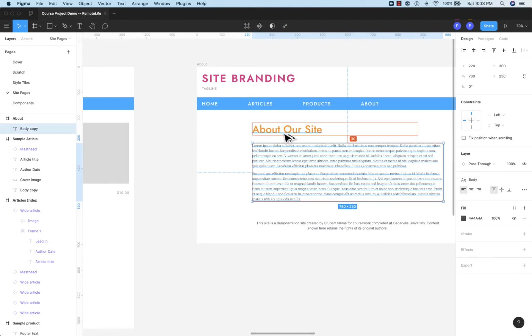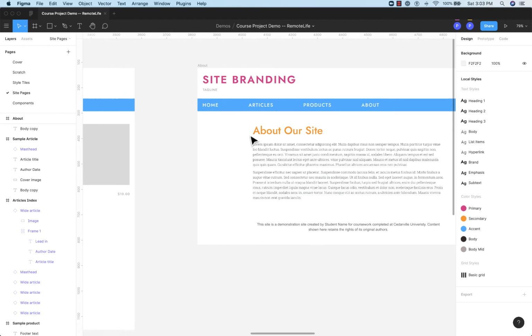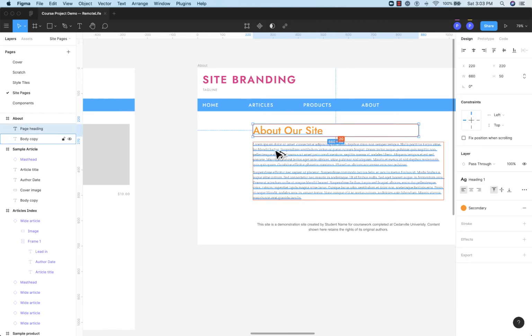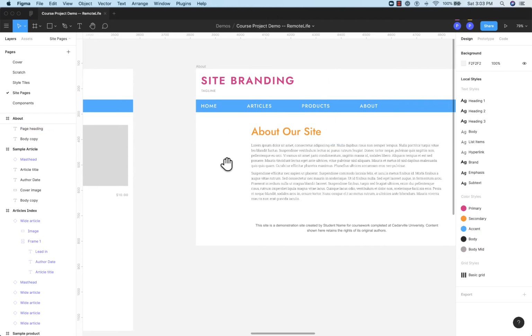Actually, I think I want it closer. Yeah, closer looks good. So what I'm looking at is the spacing above. I like the spacing above. It's a good amount of spacing that helps separate this heading from the nav bar. But if I had the same spacing here, it breaks a little bit the grouping that I want, where I want this content to feel like it goes with that heading. So by pushing the text closer to the heading, that helped it feel grouped closer together. So we ended up with 30 or 20 there, and then 50 above.